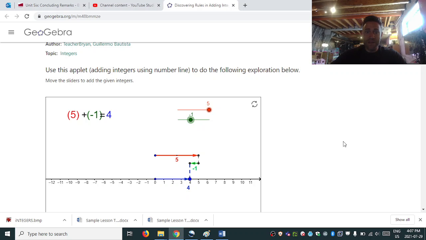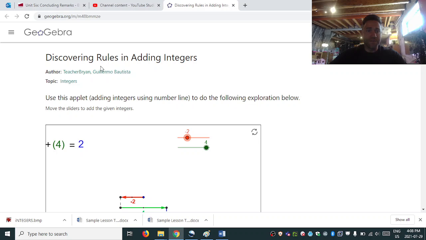So I love this site. Like I said, it's new to me. It's very interactive, and with this applet it goes up to 5 and negative 5, and we could tweak this in the future, but this is just a way to gain an understanding of what's really happening with our final number here when we have our integers. So great website, have a look at it. GeoGebra, here's the title, and have fun using that with your students.